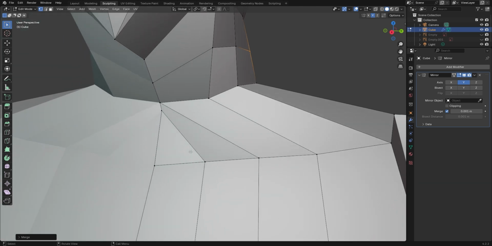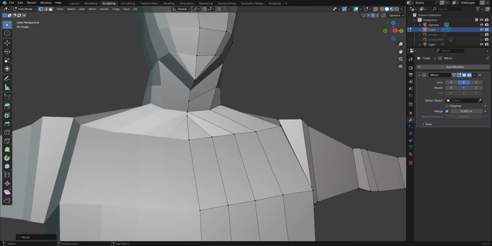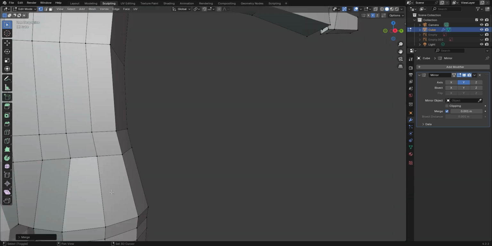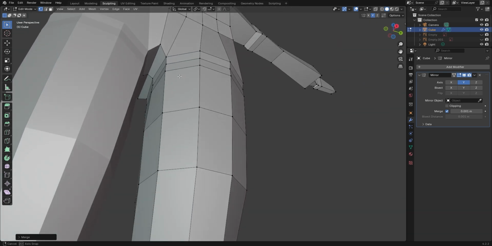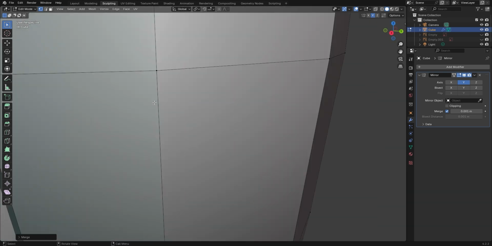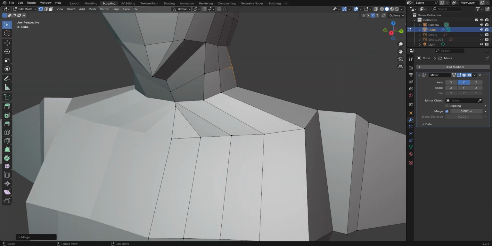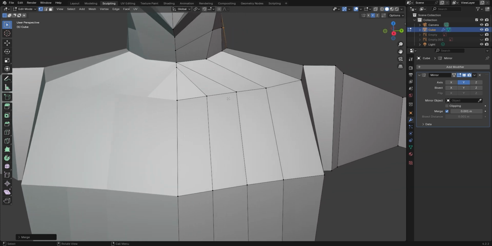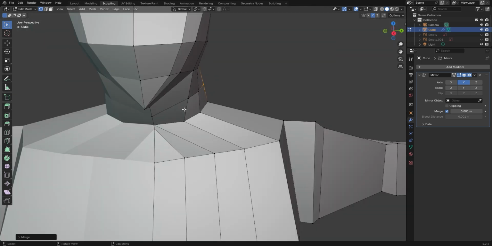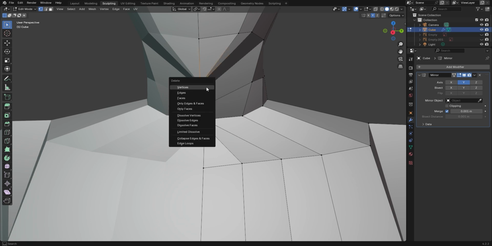Obviously, we still have stuff like this, which is a triangle. We don't want that. No, these are all quads. That's okay. So we have this one triangle. It's so funny. I keep saying to myself, oh, we'll just leave a little bit of rough topology for this as an example. But it's always useful to be able to go in and check what you're doing and see if it's actually working. We also have these triangles over here. We really don't want to get in the habit of doing this.